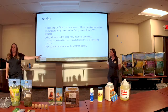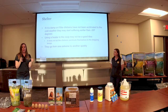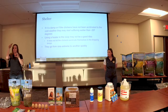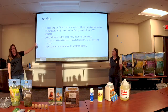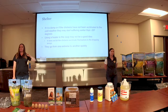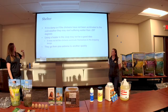So in the wintertime, it's important, like I said, to be able to close your windows. I know in my chicken coop, when I walk in, I can see light in one of the corners. So in the wintertime what I do is I just get a little cheap tarp, and I will staple that around that corner so it seals that off so that it can't get wet in there and they can stay relatively dry. Coccidiosis thrives in wet, damp conditions, so we'll talk about that in just a minute. It can be fatal for them.